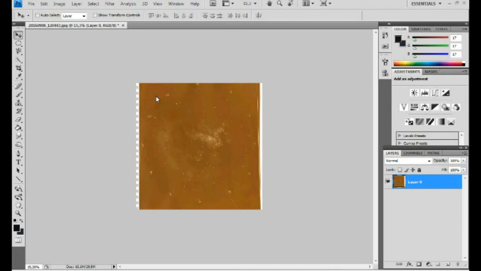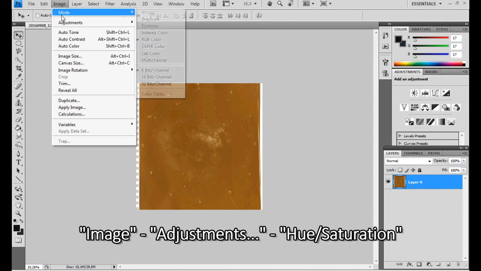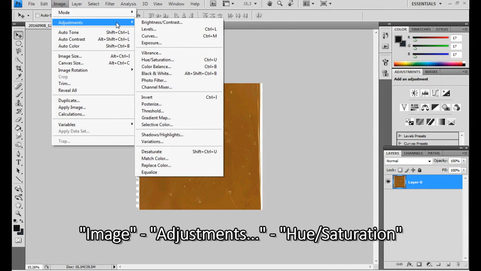As you can see, the result isn't exactly black and white because even a white sheet of paper can contain a surprising amount of color when you take a picture of it. So we're going to remove this color by going to Image, Adjustments and Hue Saturation.